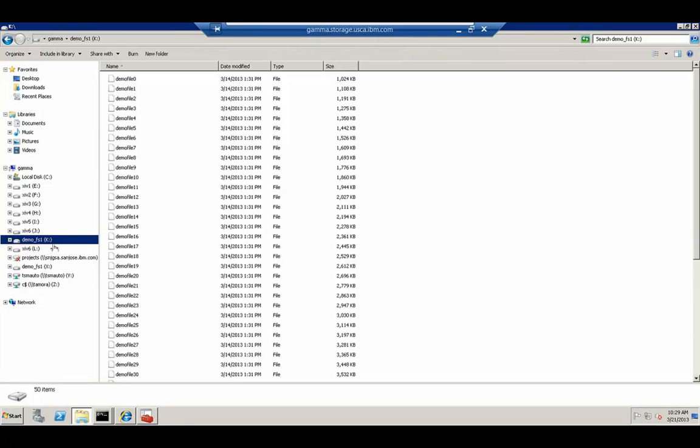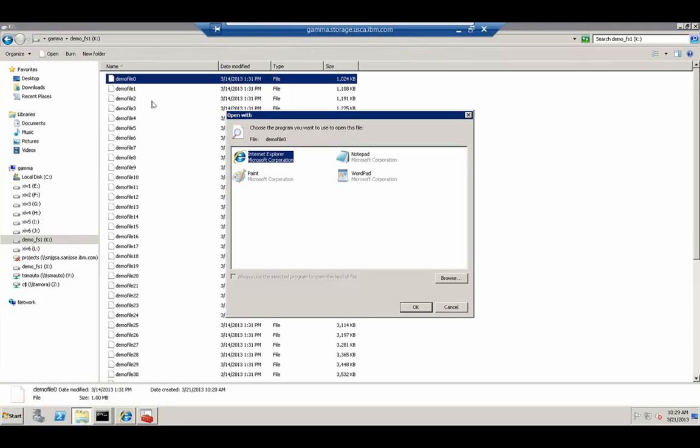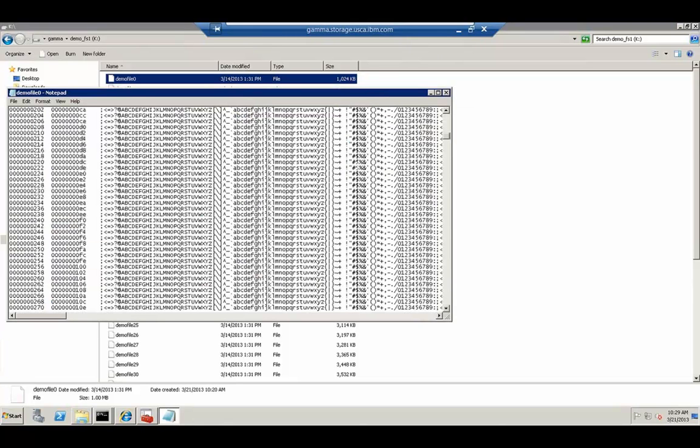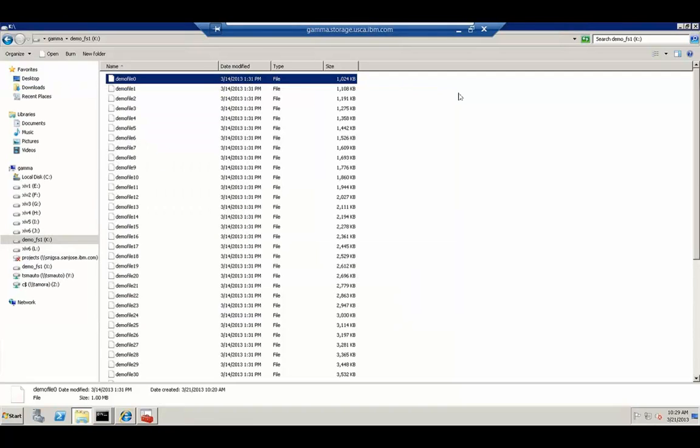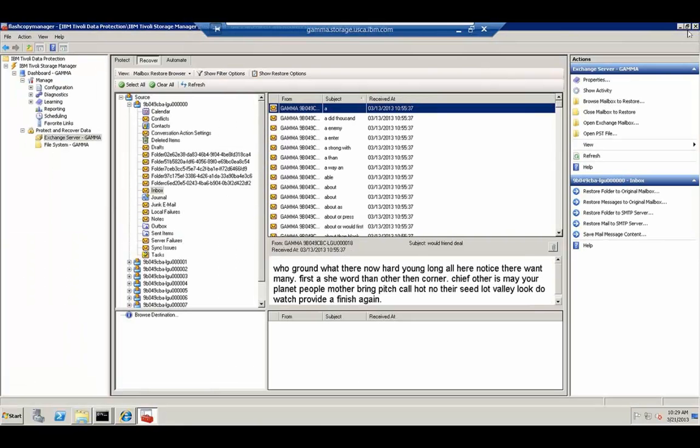So my X drive, the demo file 1 has 1024 kilobytes, and the same on the K drive. What I want to do now is open that file and prove to you that there's actual data in that file. So the individual file restore was successful.